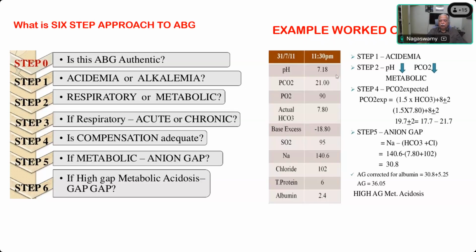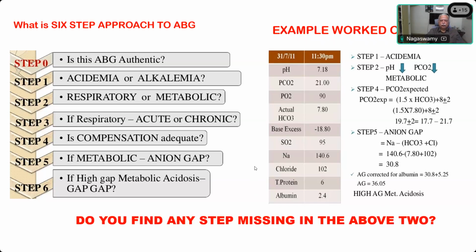Only when the pH comes back within the normal range and the PCO2 is washed out or reduced can you call it a fully compensated metabolic acidosis with a high anion gap. Otherwise, if the pH is still low or on the alkaline side, it should always be called partially compensated in the examination, which you will see in the ensuing slide.